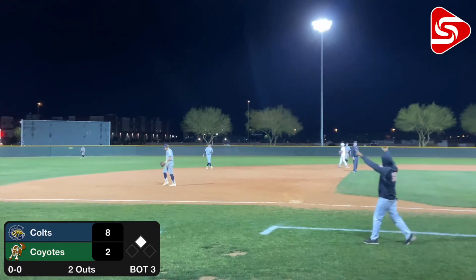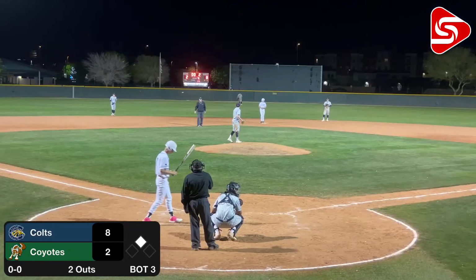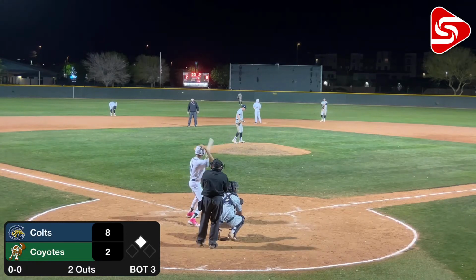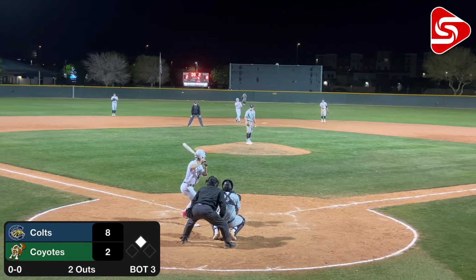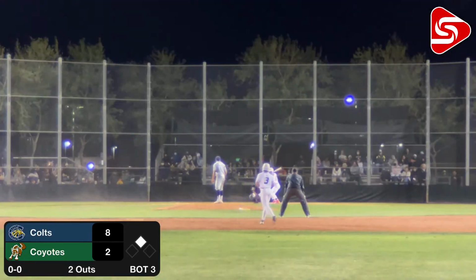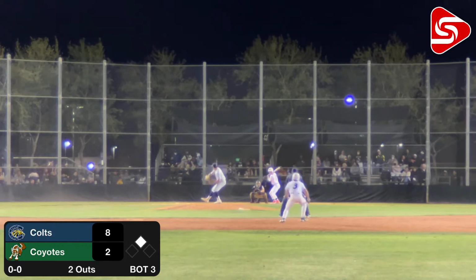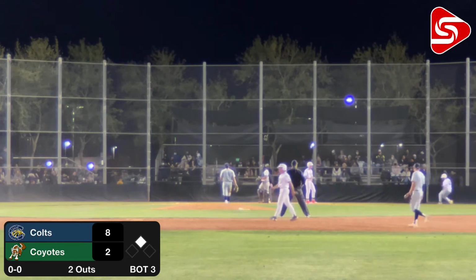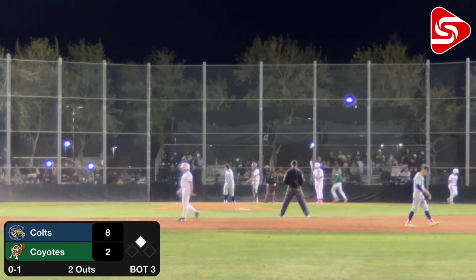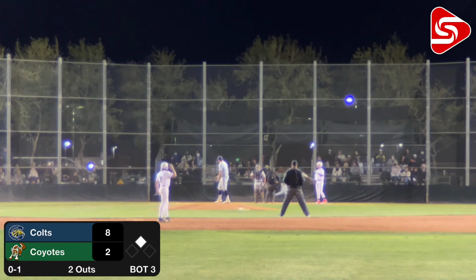Well, on that, Brandon, you want to see, if your outfield's playing a little bit further back, especially with the top, the 3, 4, maybe 5-hole hitters, you're backing up a little bit. That thing can't get over your head, and you give up 1 run, but that second one doesn't score. And they got a double with good speed at first coming around. This is the starting pitcher for the Coyotes, number 17, Ryan Schaefer. Schaefer flew out to center field in his first at-bat.